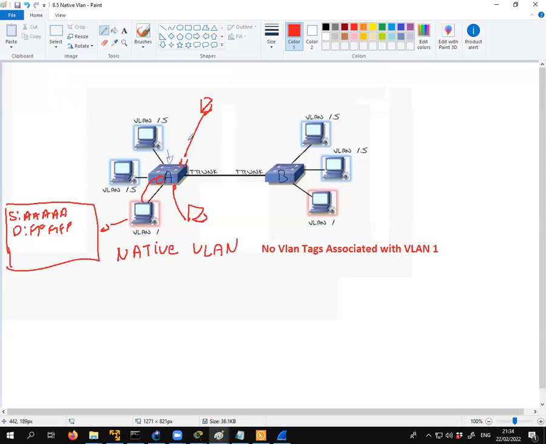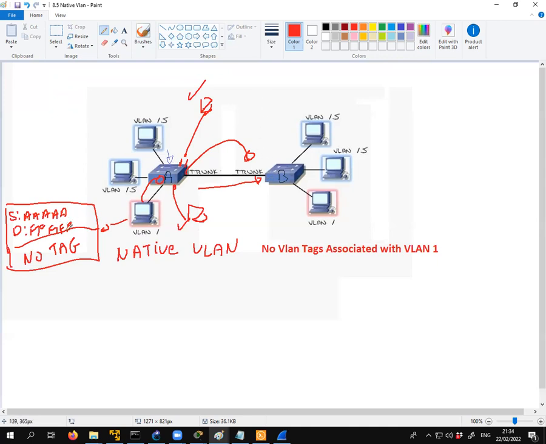So this port here is VLAN 1. This PC gets it. This port here is VLAN 1. The red PCs will get it. And then it says, I better send it out to the trunk link. But, oh, this is VLAN 1, and VLAN 1 is the native VLAN. So because VLAN 1 is my native VLAN, I don't need to put a tag on that trunk link. So this goes into switch B.